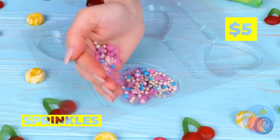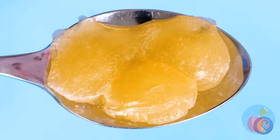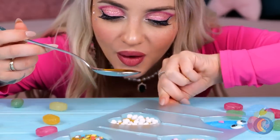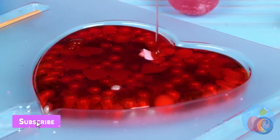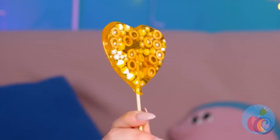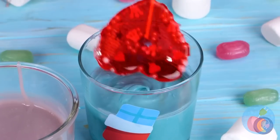Save some sprinkles. Now, melt up some hard candies. And then drizzle it all on top. We need to fill up the mold. Add a stick before it hardens. And you've got a fancy new lollipop. For extra fancy, nothing beats a chocolate dip.